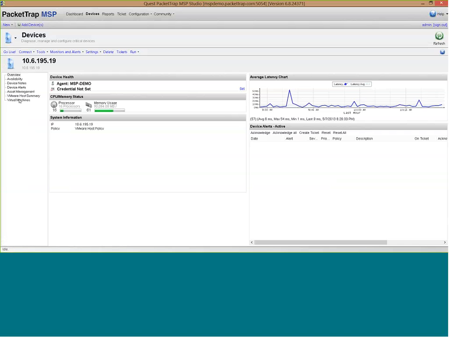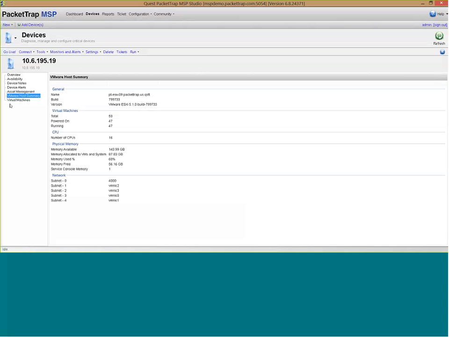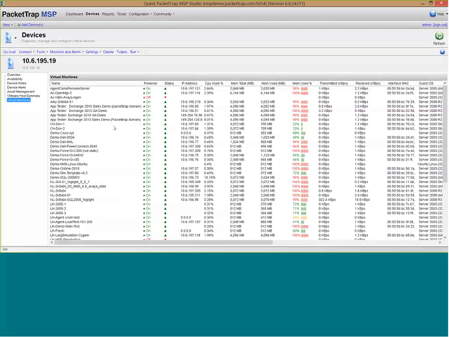So just for instance, this is an ESX server. One second, guys, I'm just reading all these questions. Somebody asked about ESX. So this is an ESX server. This is just from the root credentials. You get your virtual machines. With packetTrap, if you're using sysprep or VMware View, you can install agents automatically on these VMs once you spin them up.